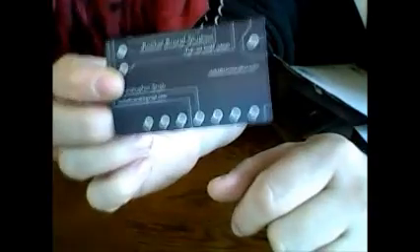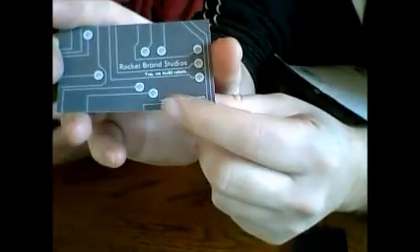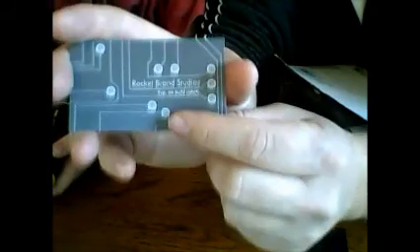The first thing we have is this little breadboard — you can do this too. And then we have a battery pack and some fine reading, just in case you wanted to read something from Cape Cod online. The robot comes with culture: a Rocket Brand Studios business card. This is important because nowhere in the package are any instructions, so what you'll end up doing is going to rocketbrandstudios.com and getting the instructions online. It'll actually lead you to an instructable that tells you how to put it together, and there are some great videos at rocketbrandstudios.com talking about the robot also.